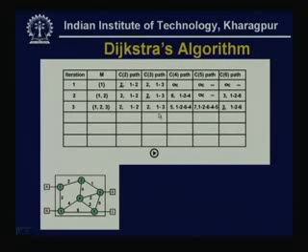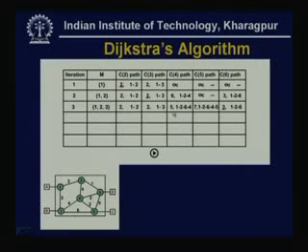After including 3, now we find the cost for 2 from 1 to 2 remains the same, cost from 1 to 3 remains the same, but cost for 4 has now changed, because now there is a path after including 3, as you can see, after including 6, because 6 has been already included here. So now there is a path 1, 2, 6 and 4.